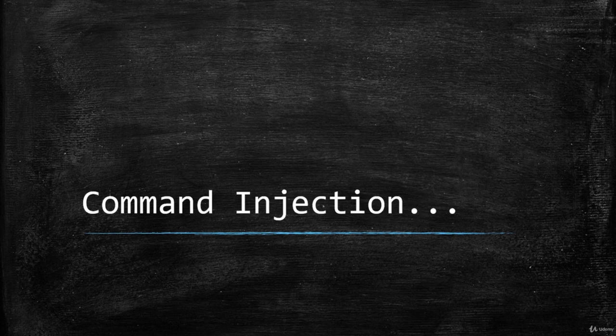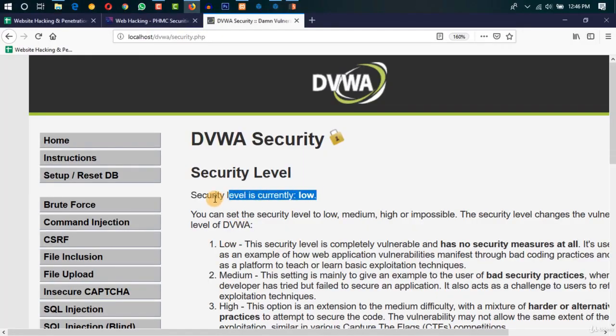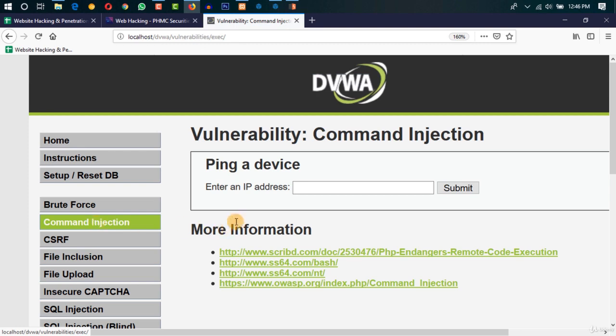Hey everyone, this is Sagar from UpDegree, and in this lecture we will do some practical on command injection. So first of all, the security level is low and we will increase it gradually. Let's say here it is asking me an IP address, and that's fine. You can give it an IP address or you can give it a domain name if you have an active internet connection, and it should work, right?